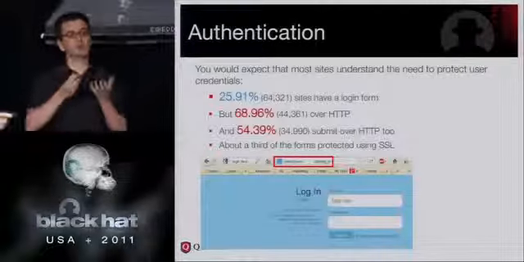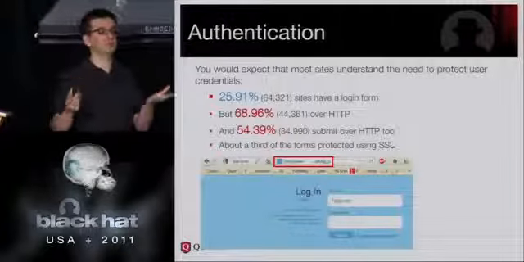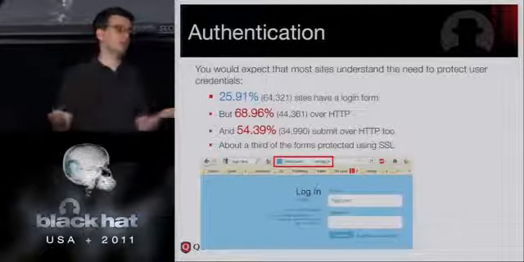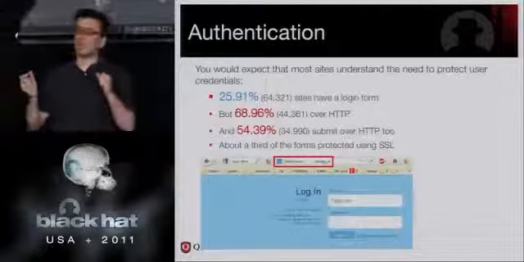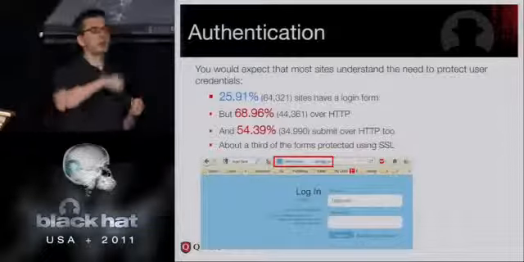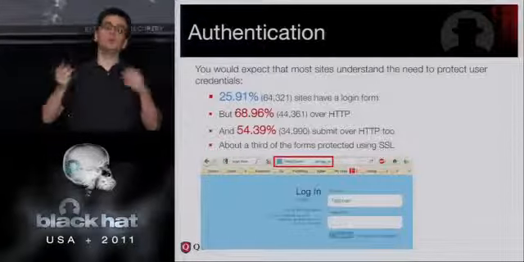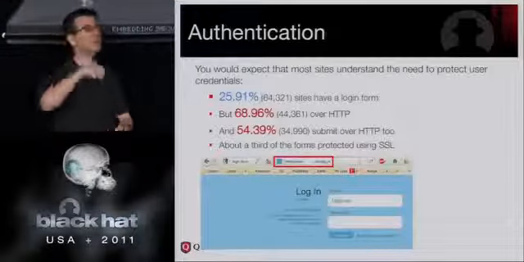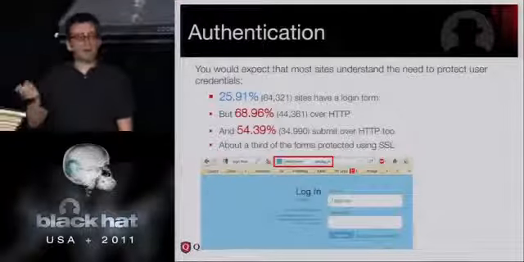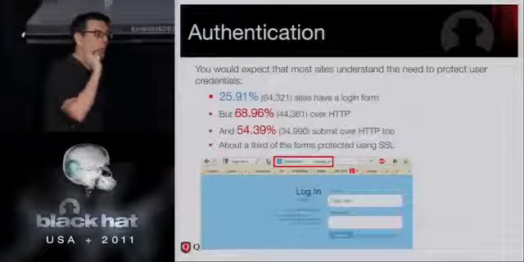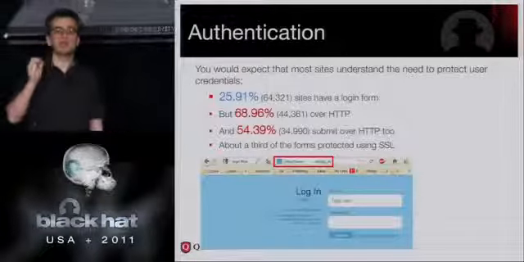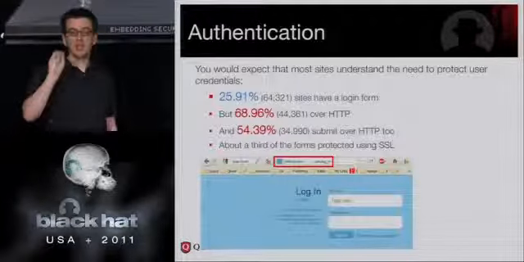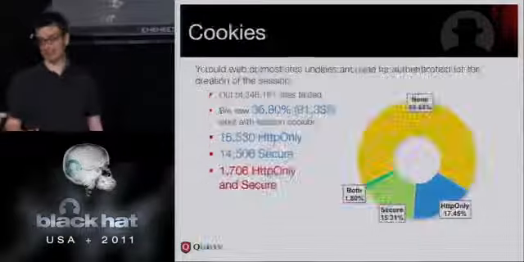In our software, we have built login form detection, and we realized that more than 60% of login forms would be delivered over plain text, which is very bad because if you have an active man in the middle, that guy can simply modify anything in that form. And even if the form is submitting over HTTPS, the man in the middle can modify that on the fly and submit to plain text and capture the credentials. The really surprising bit is that more than half of these forms were actually submitted over plain text as well. And you have to remember, these are sites that have well-configured SSL. The only flaw that they have is that they're not using it.